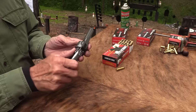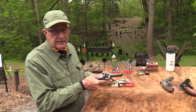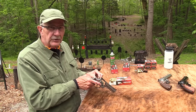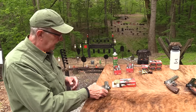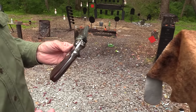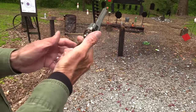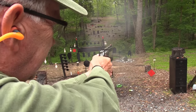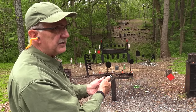One of the criticisms of the old Pythons is that it's easier for them to go out of timing. Some people claim that's just not an issue, that it's a myth — but I've heard from some gunsmiths that it is not a myth. And in these days it's hard to find somebody to work on an action like a Python and do a really good job on it. So to me that's a positive on these guns, because the action on this one — on the 2020 — has that same glassy feel to it.